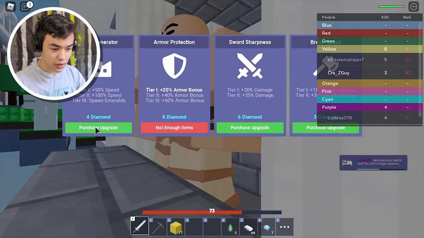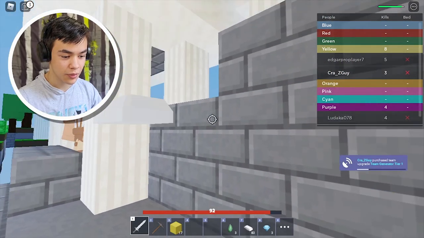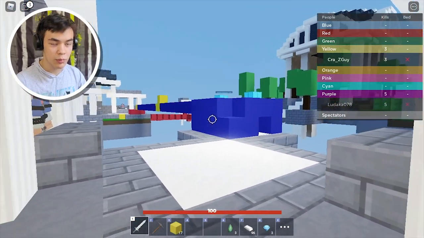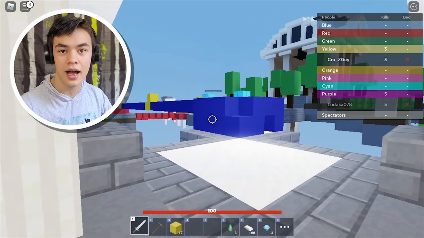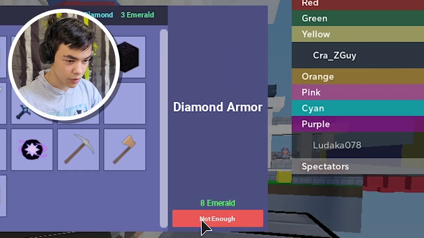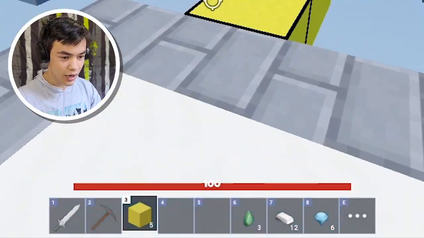Can we buy team upgrades? Let's get this. There we go. I accidentally upgraded their team's generator instead of my team, but you know what? That's fine. It's not like I'm gonna be moving from here anyways. I want to get at least iron armor, I think. Okay, we have enough for, what is it? This iron armor? 8 emeralds. Okay, that's not actually bad. All right, we have 6 emeralds.